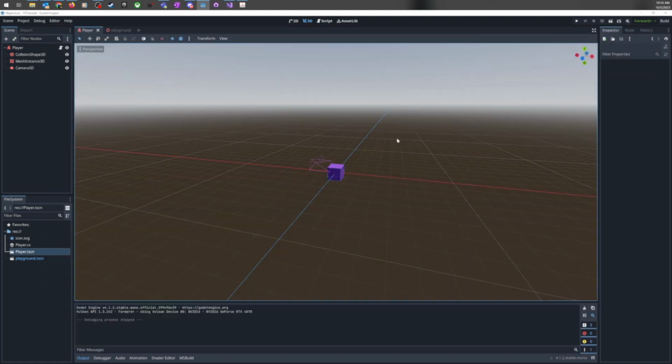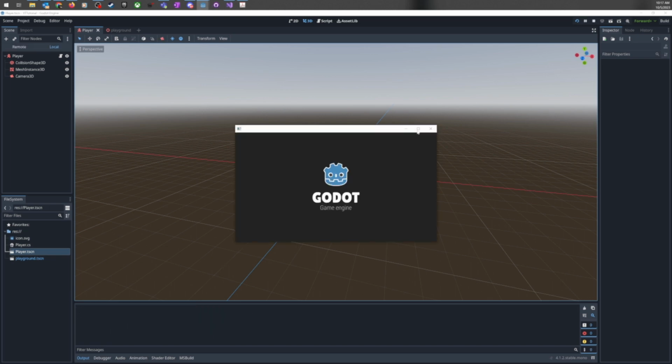Now, we're doing a lot of switching back and forth between code and the inspector and rerunning our game, and that's kind of inconvenient. I'll show you a trick in just a second. Okay, so that's looking kind of good. Maybe we went just like 5.5, but let's stick with this for now.